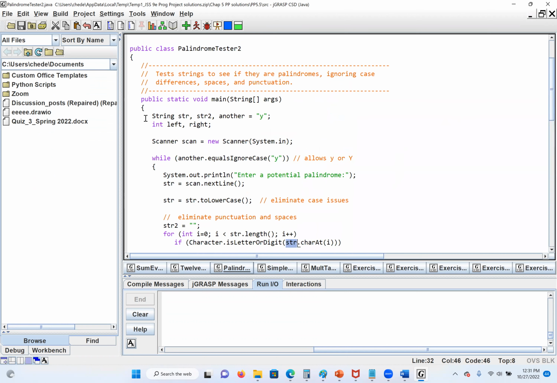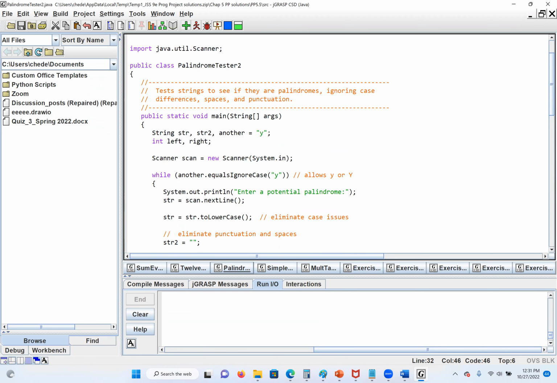Now the goal of this program is to test if the string that we enter is a palindrome. The string can have digits inside, maybe CS101. We want to know whether it's a palindrome or not.